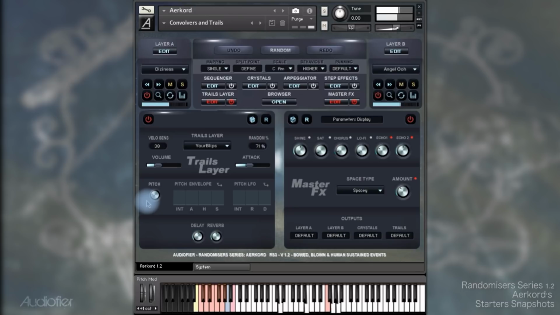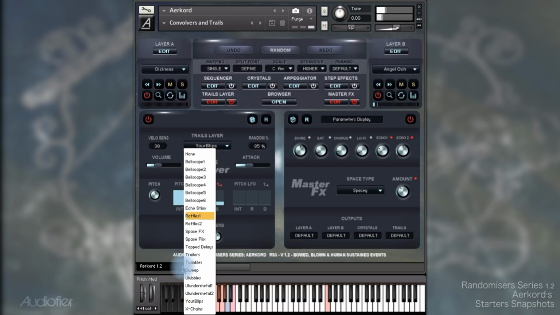Now it's much lower, but also change the envelope of the pitch. And there are 20 different trace layers to choose from.